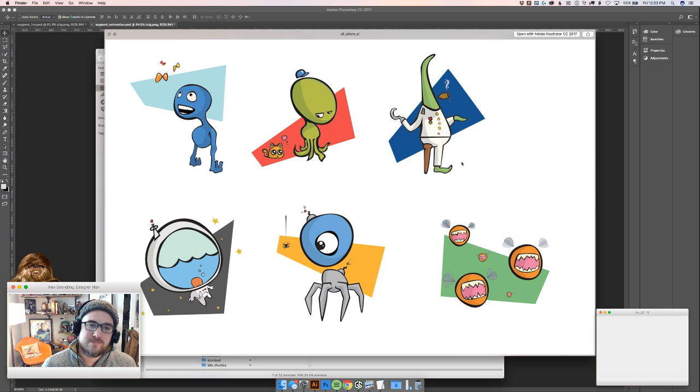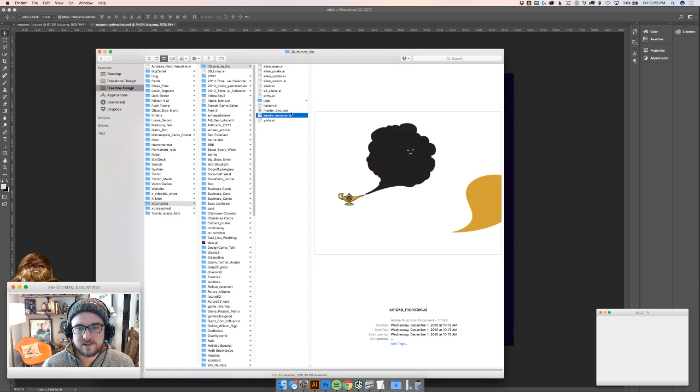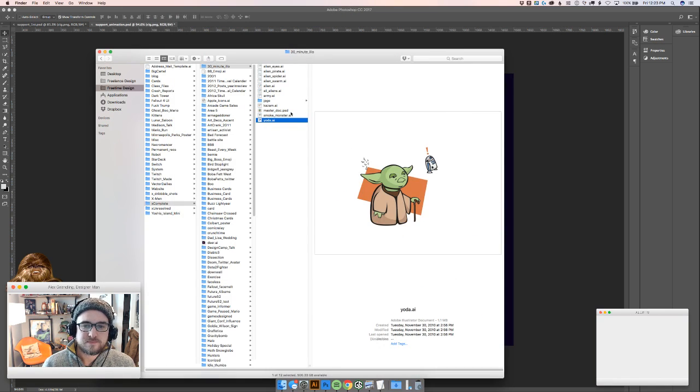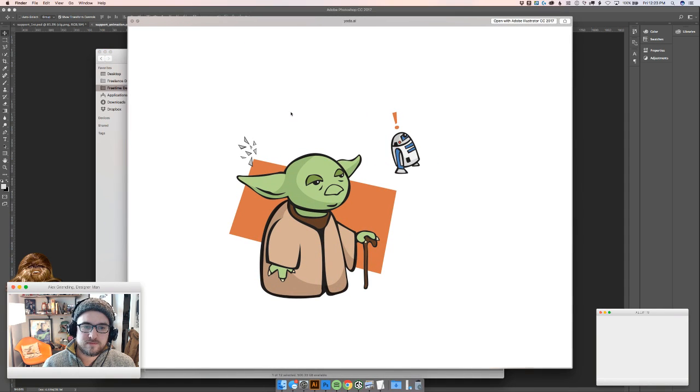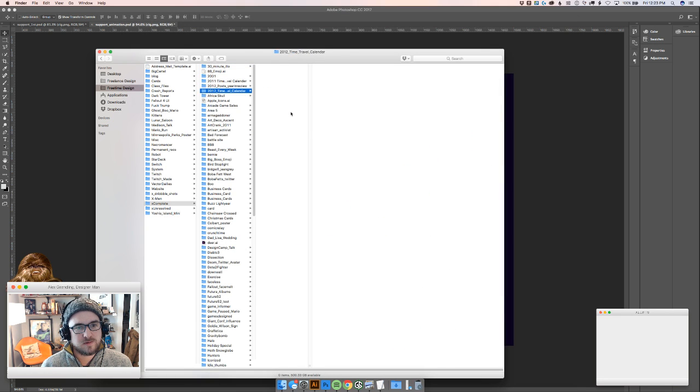Yeah, obviously much different than the stuff that I make now. The black smoke monster from Lost. Yeah, I just don't make stuff like this anymore. So yeah, that's what some of my early stuff looked like.